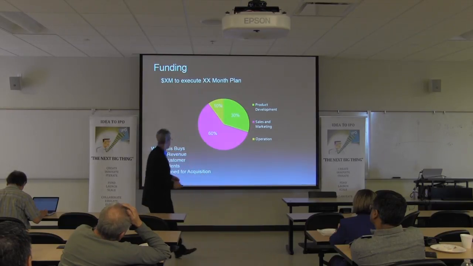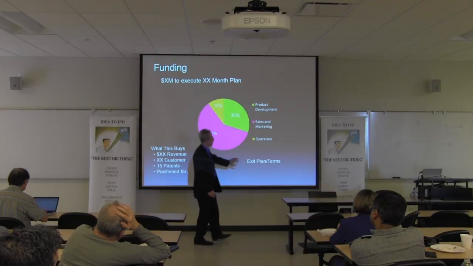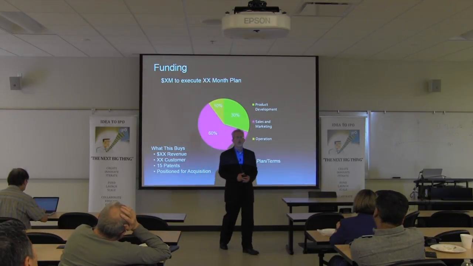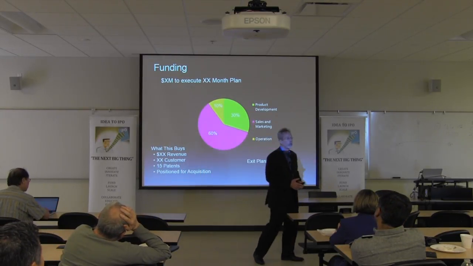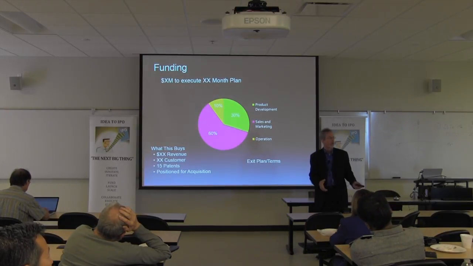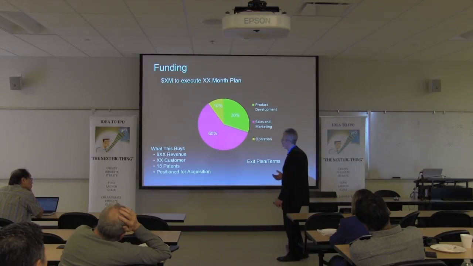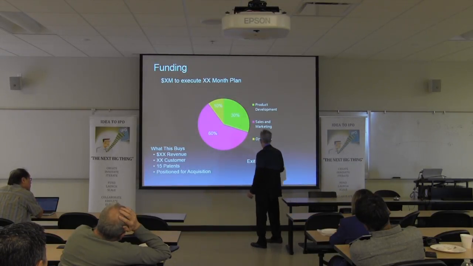Okay, so now you're going to tell me what this buys me. And then if you've got some sort of an exit plan in terms, again, we're going to do the standard, we're going to do it in a 6.5 convertible note, and we're willing to give up 30% of the company for this, or whatever your terms are that you may have tossed out there, knowing perfectly well they're going to be negotiated. But at least they can be out there. If you haven't thought about them at all, then that's fine. If you're really, really early, then you can do that.